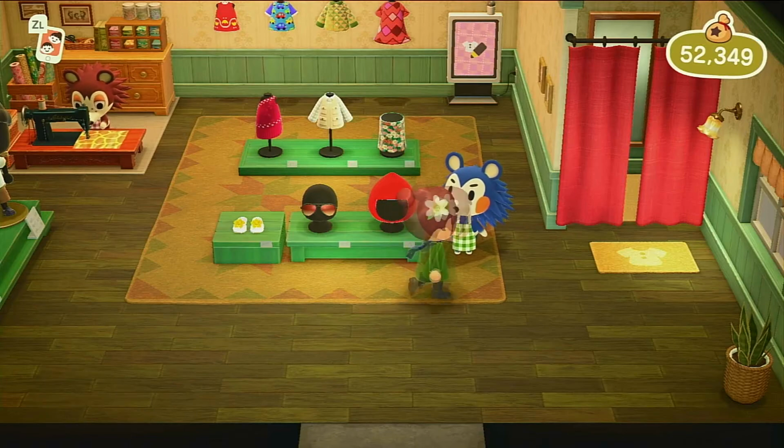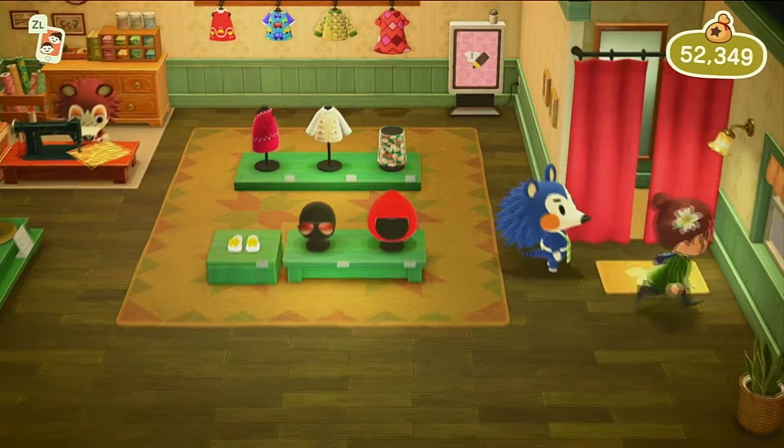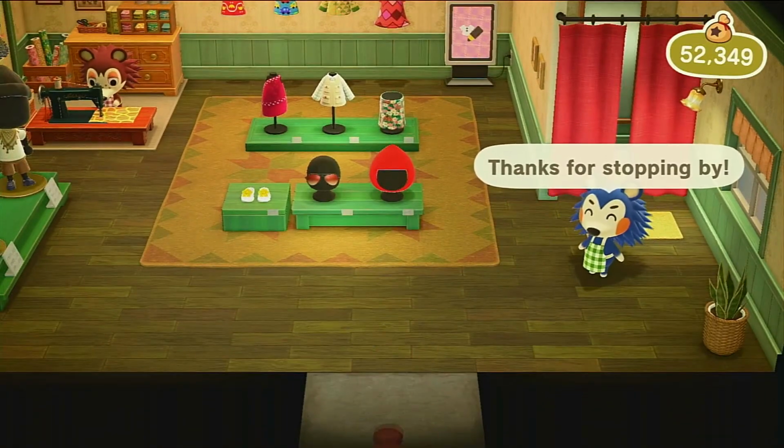And here's the changing room. I won't go in it right now, but that's where you find a bunch of clothes. I kind of just instantly go there. I don't even go anywhere else. Just change your room, Sable, and I'm out.